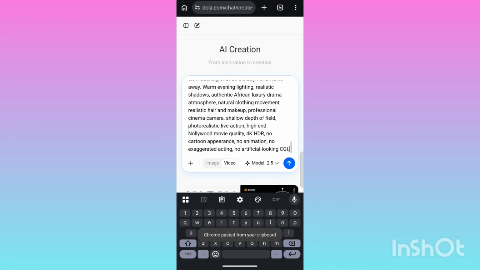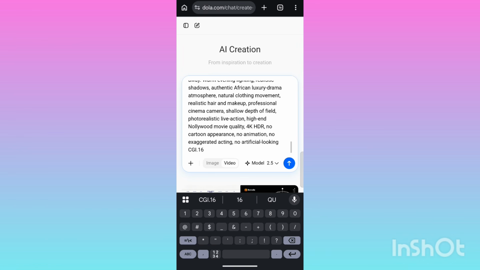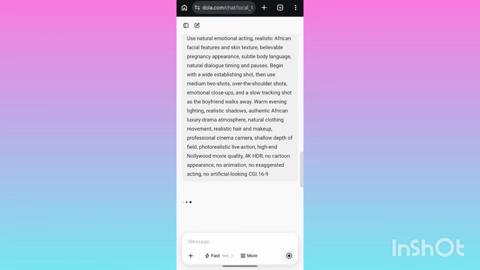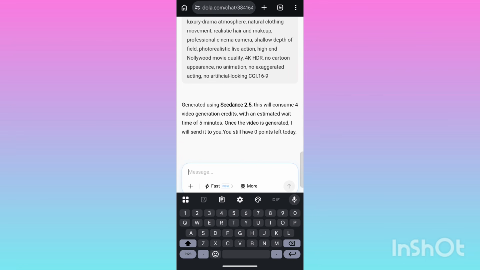Now, once you click on it, you paste your video prompt. I decided to do text to video first before going ahead with image to video. I also decided to insert the size that I want. Then you send it, and it starts generating your video. It takes a little time, I think about 30 seconds or thereabout, for your video to be generated, so you have to give it time.